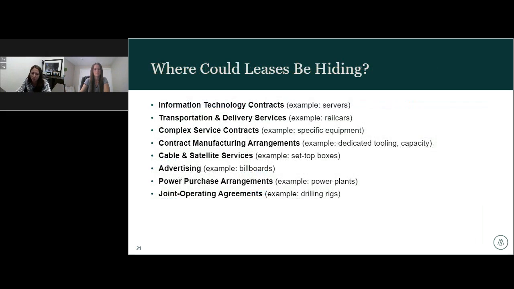And then we're not going to talk in a ton of detail about this slide, but we did want to include it, just a few places for you to think about where leases could be hiding that you may not think of as leases that really are leases. But remember, if you adopt the set of 3 practical expedients, you don't have to go through this step of finding them all. So, all right, with that, I'm going to turn it back to Allison to dig in a little deeper on some of the key concepts.